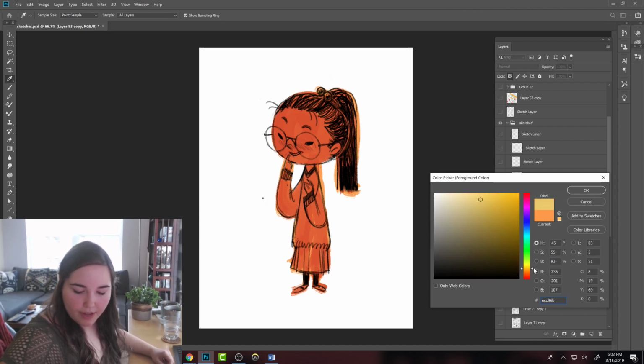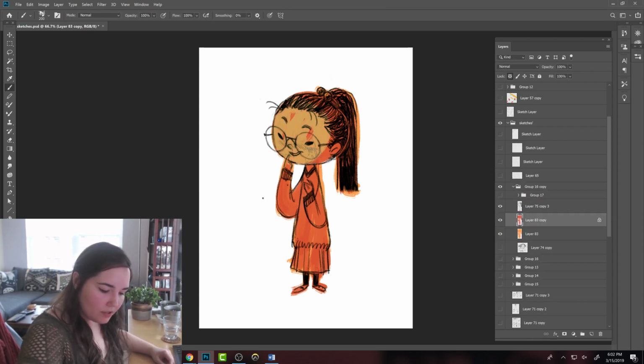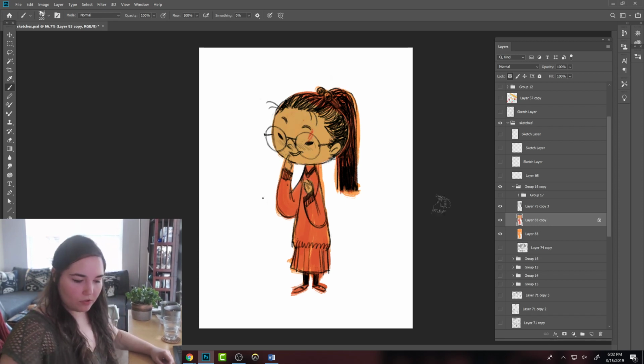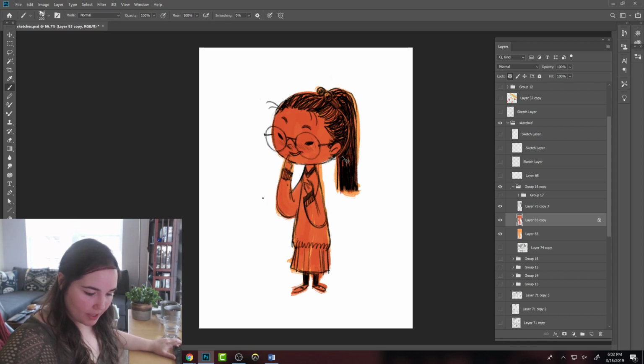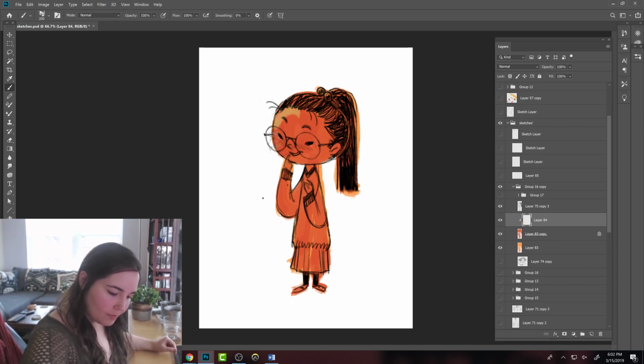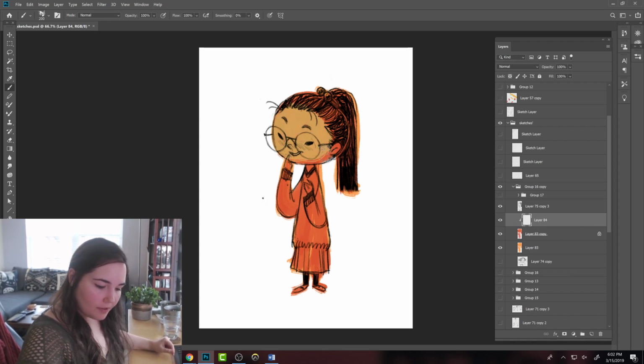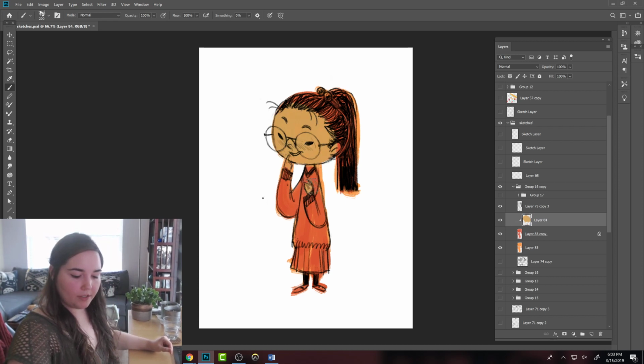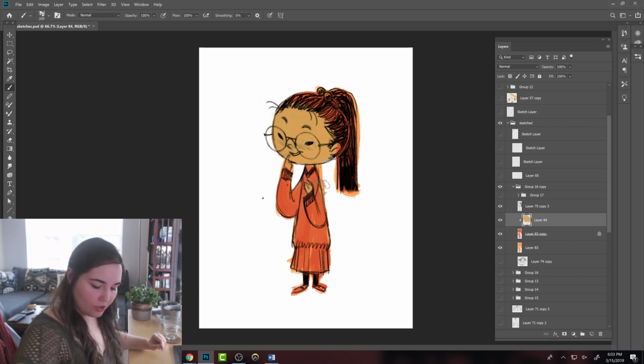So we're going to go with a light yellowish skin tone for her. Not too light, but we'll see what looks good. I actually should put it on its separate layer. Clip it. Boom. So cute. And again, she's going to have really dark hair, so we're going to go into that dark territory and make sure that it reads.